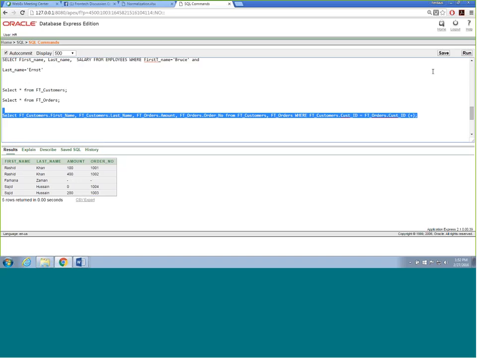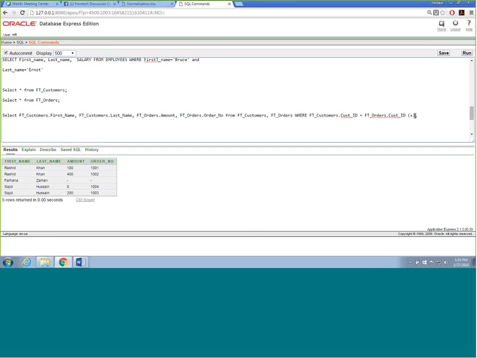So if it's a left outer join, that means what? It's showing all the information from the first table. First table, right? So see, now we have this person as well. This person did not make any order, but as this is a left outer join, we want to see all the information from the first table. That's why it's showing this person as well, although their order column is blank.